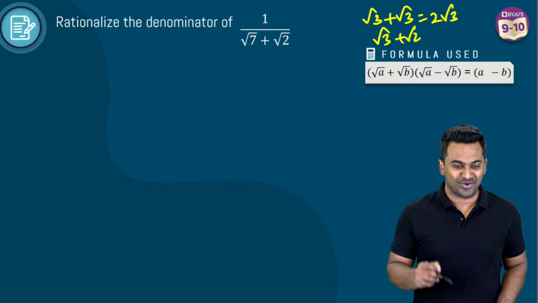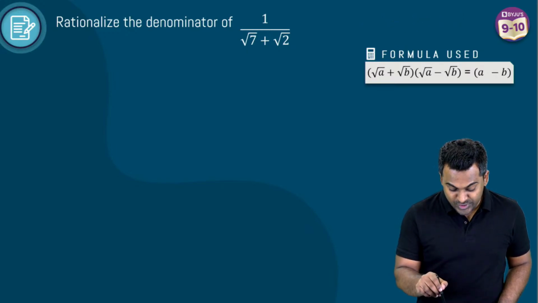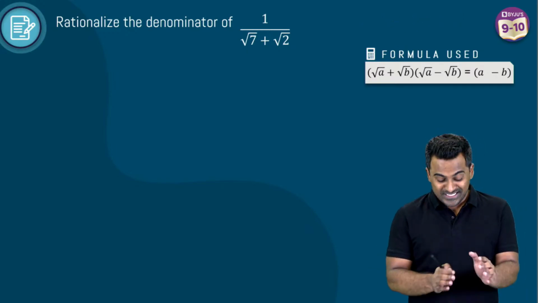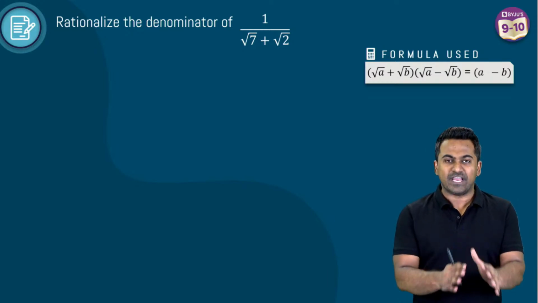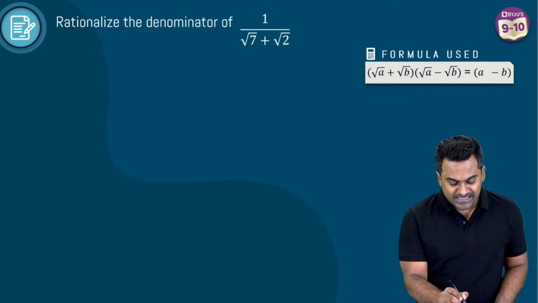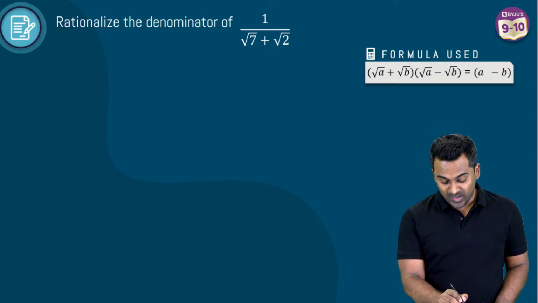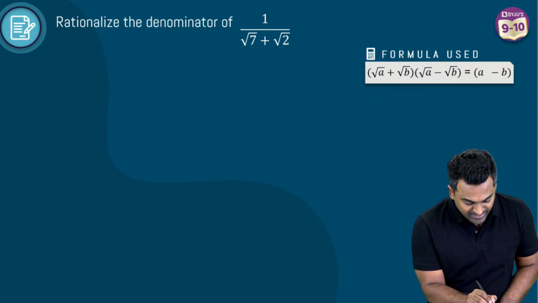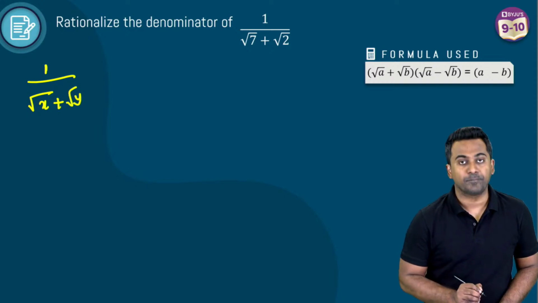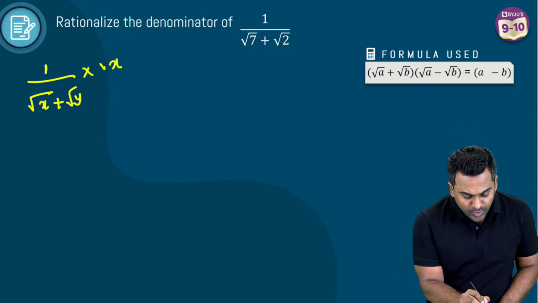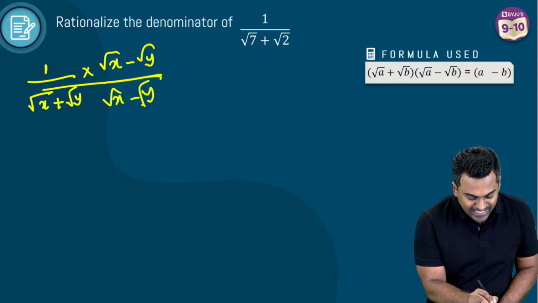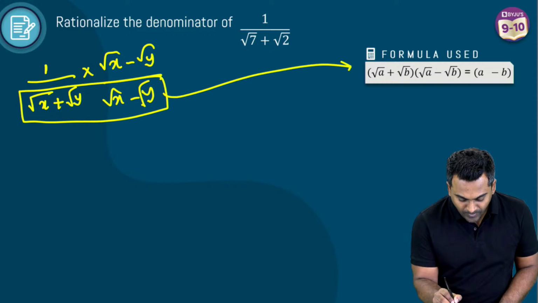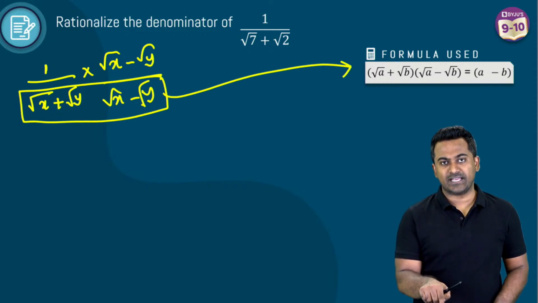Very good. Come on now, let's try this question. We have seen the first two, right? As I told you, this is going to be the very, very important type of question. Rationalize the denominator. Now you need to remember this. Let me generalize this. If the denominator is root x plus root y, you will multiply the numerator and denominator with root x minus root y, because this is the idea that we're trying to use.